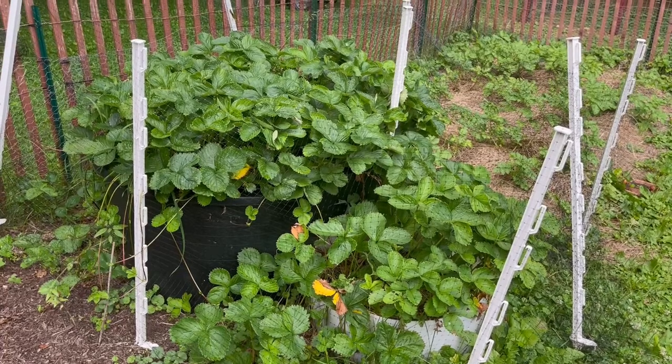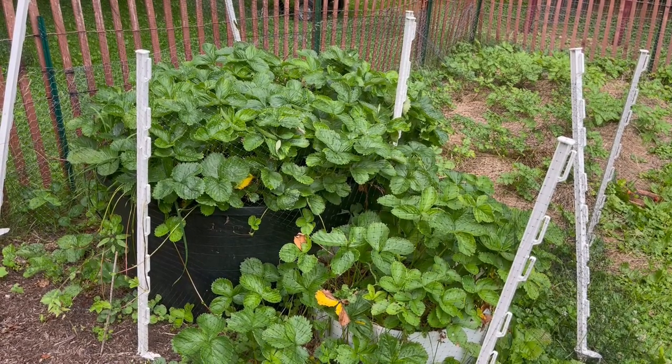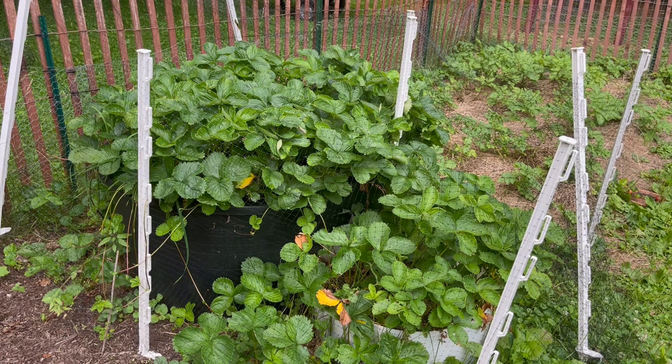Strawberries are just about done for the season. There aren't a whole lot more starting to ripen up. I did get some beautiful strawberries. We got about a quart of them. I'm thinking I might head up to Breezy Gardens, which is one of the local U-picks around here, and supplement my berry harvest with a little bit of their berry harvest and make some jam.